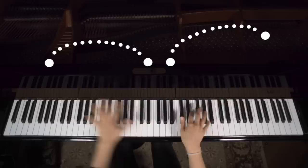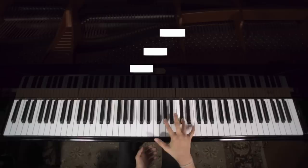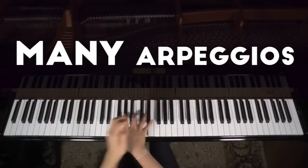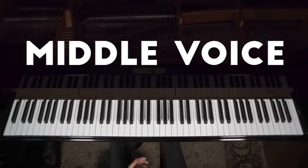here's a regular arpeggio. Oftentimes you'll hear arpeggios done in a fast and dramatic way. You'll hear an abundance of arpeggios in general. And even better yet, add in a middle line.